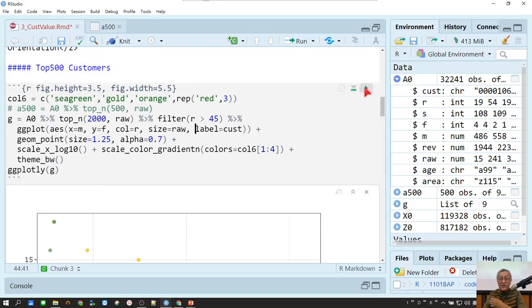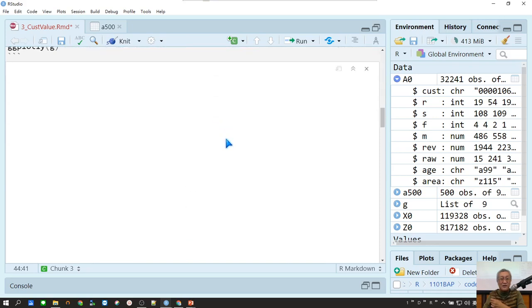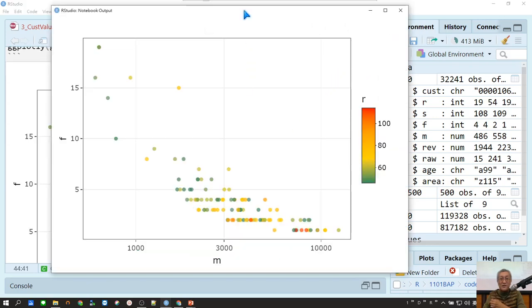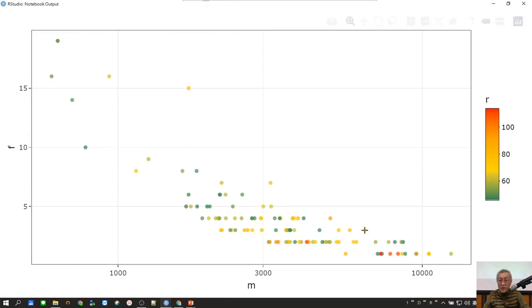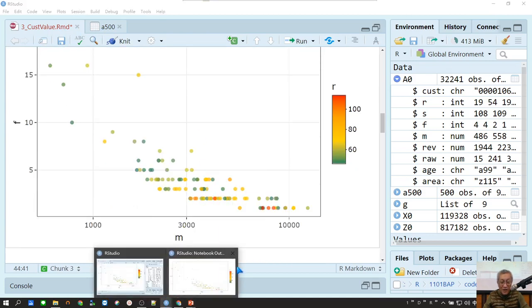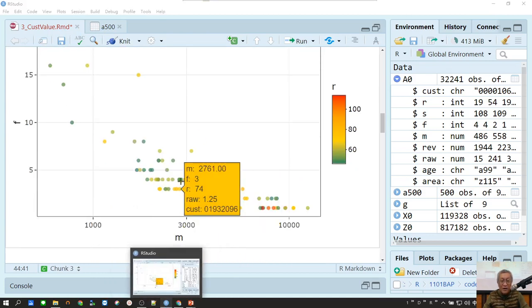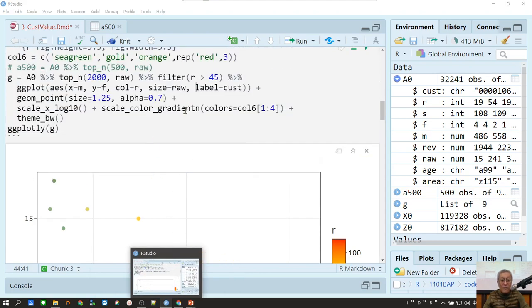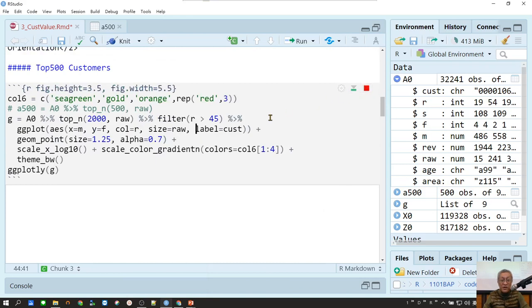So after I do that, what do I see? Y looks basically the same, right? Let's see. What's wrong? Size equal to raw. It didn't seem to work. Let me try again.